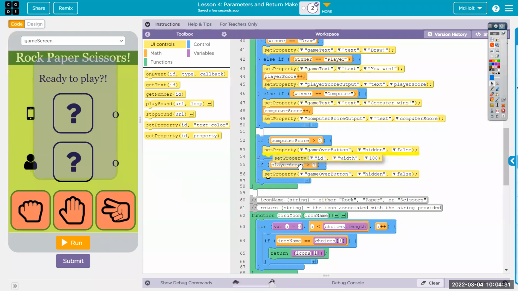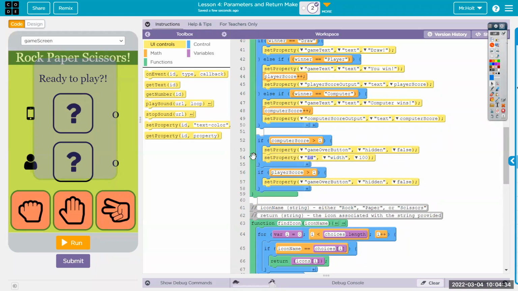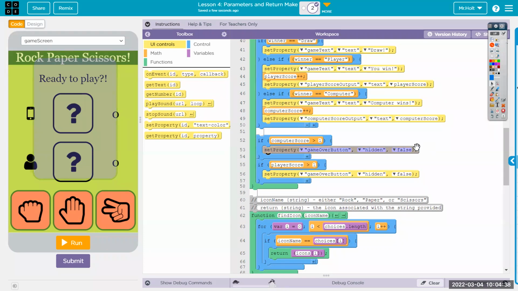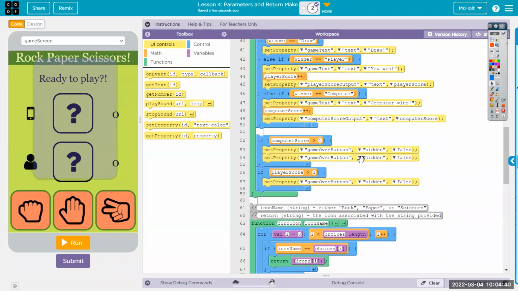I guess they didn't expect us to do this. Set the text of, let me just copy it. Set the game over button text to, this is the computer side. So in string, computer wins.